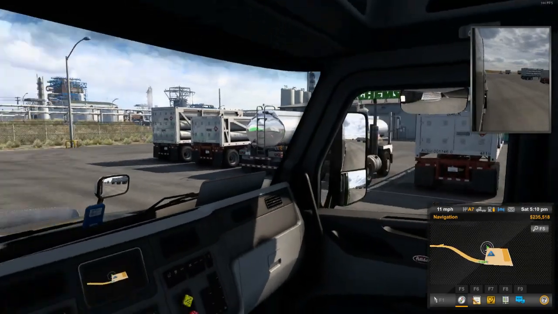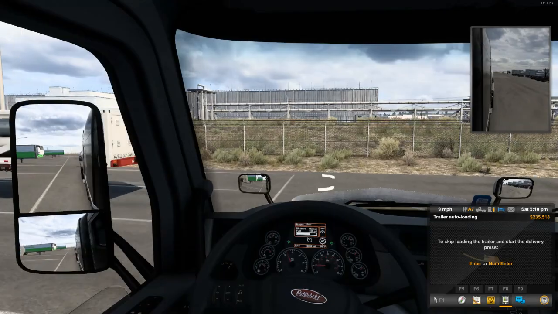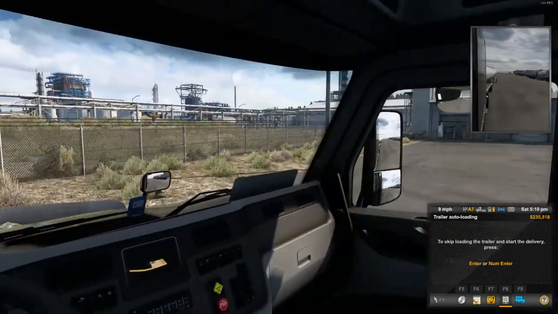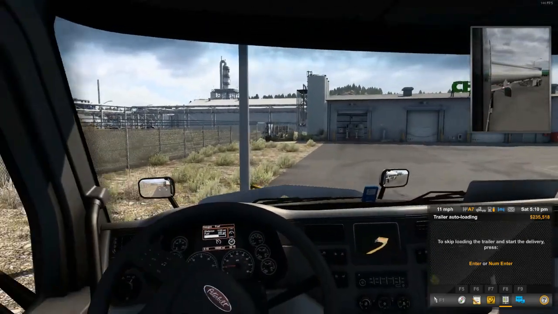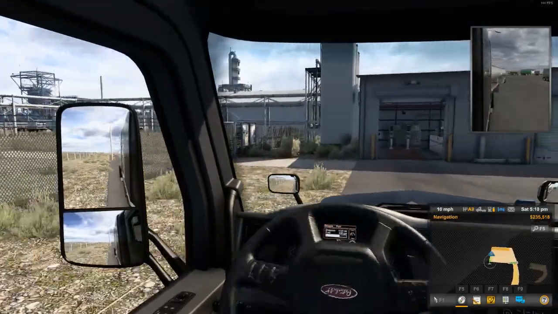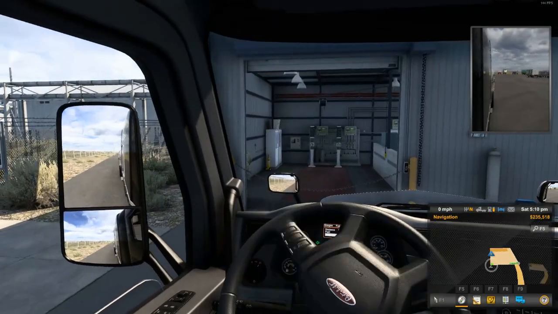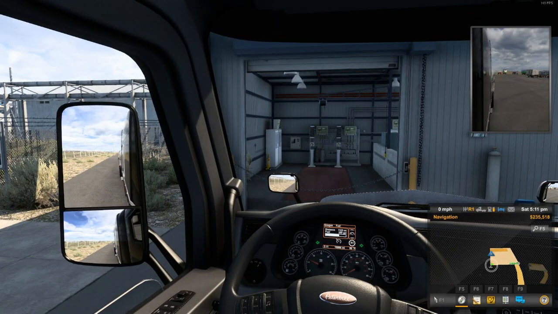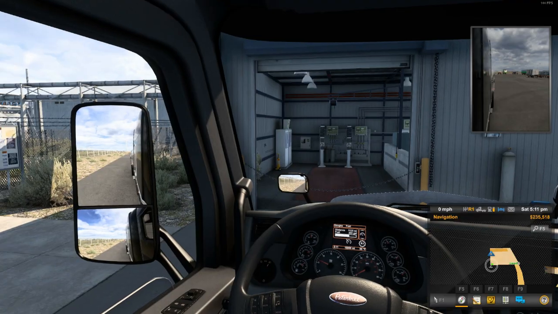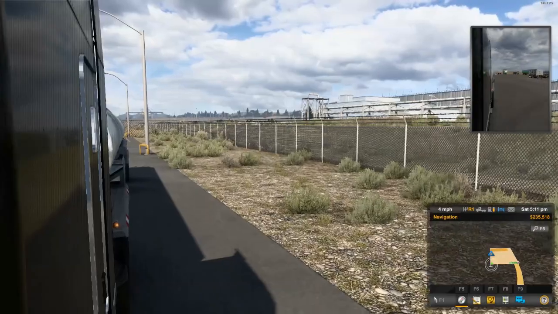And I gotta walk over there here in a minute and check in, and they'll tell me where to go from there. So they'll probably have me back in there here in a little bit to get loaded, but for now they just want me parking right back here.